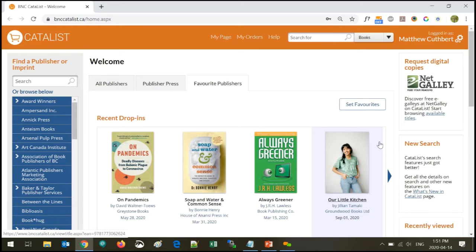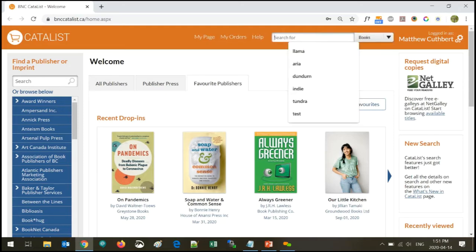The first thing that you're going to notice on the new search feature is that you can search for more than books. Our previous search was always for books, but you now have the ability to search for books, to search for catalogs, and to search for a list of ISBNs. That's super useful for you to find what you need, and also for your retailers and your libraries to find exactly what they're looking for.